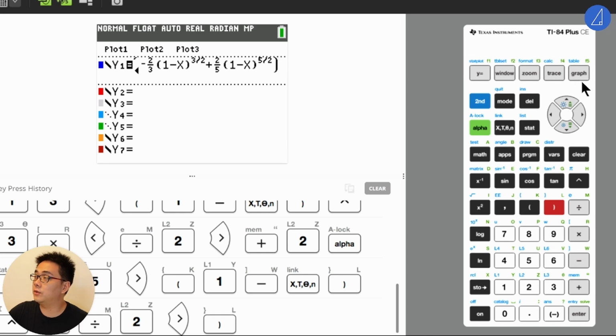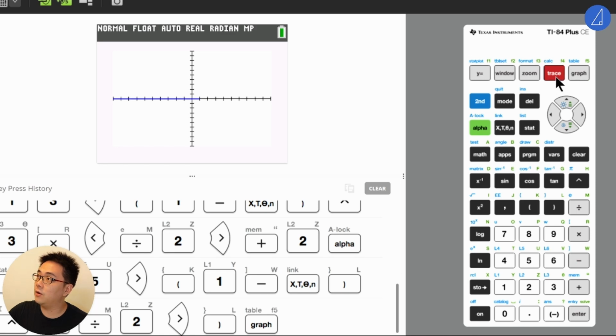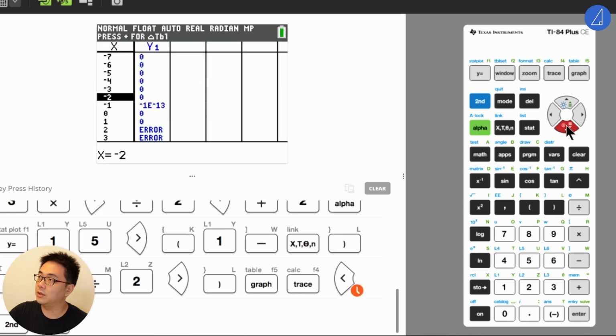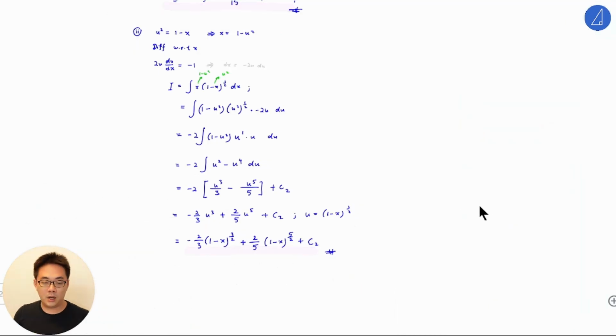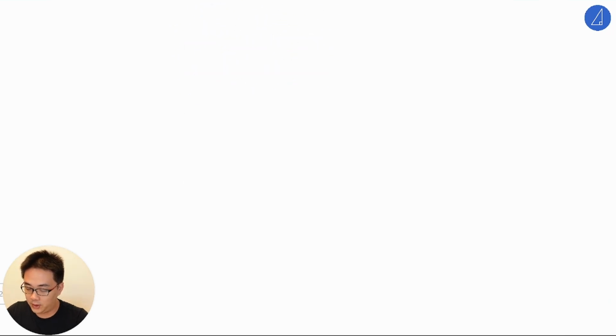Once you're done, you go to the table of values or graph. On the graph, you'll see it's the same value all throughout. The y values are all 0. You can go to the table of values and see it's all 0. It's an error for the first part because x has to be less than 1; you cannot root a negative number. So it shows the difference should be a constant. Check first: if you don't get a constant when you subtract using the calculator, something is wrong somewhere, so go and do the checkup.